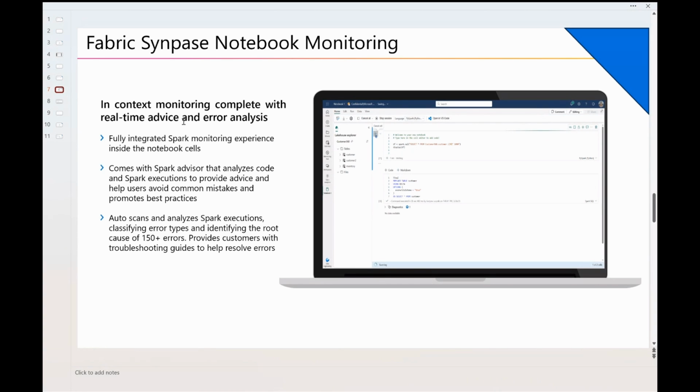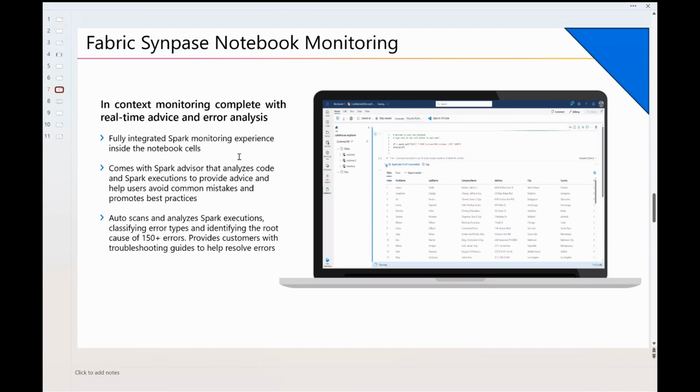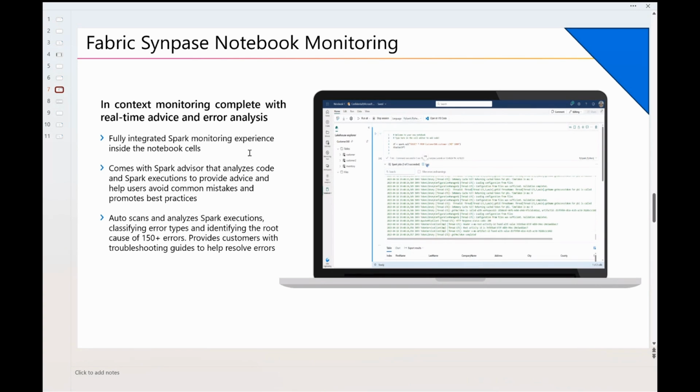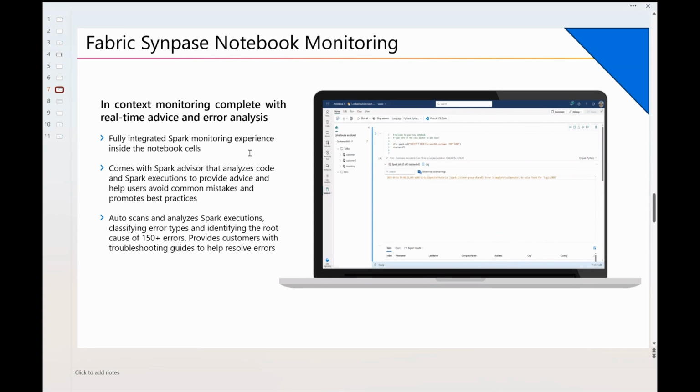In particular, we allow people to monitor the Spark job execution progress at each cell level. So the user is able to view all the corresponding Spark jobs, stages, and tasks, and also look into the corresponding logs at the cell level in real time if needed.